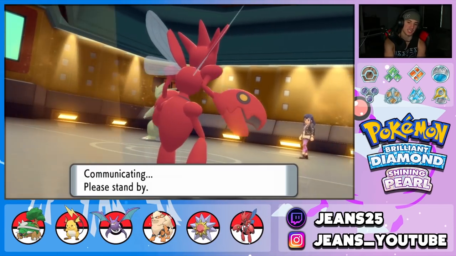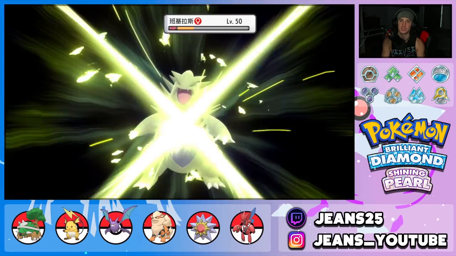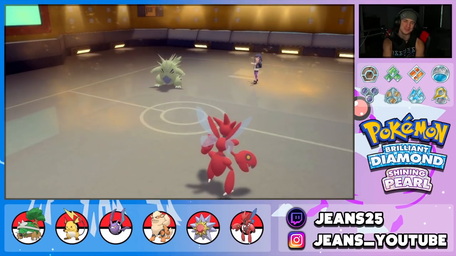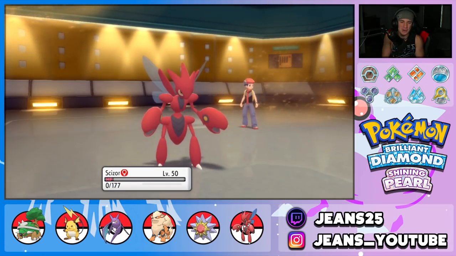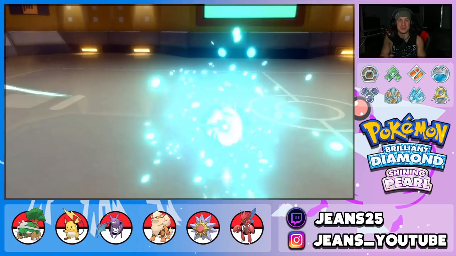Let's do it. Let's get it, Scizor. Scizor goes for X-Scissor. Finish this thing off. Give me the win. Oh, no. Yo, we lost. Unless we dodge. Crunch comes through. No! God dang it. We go down here. We lose the second battle.